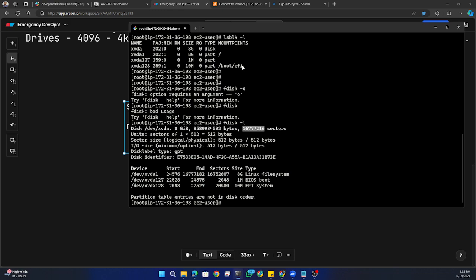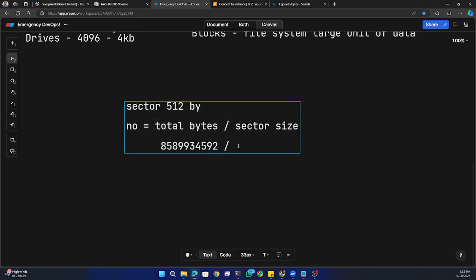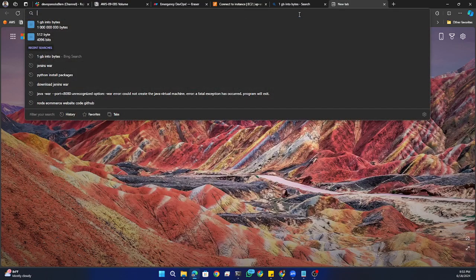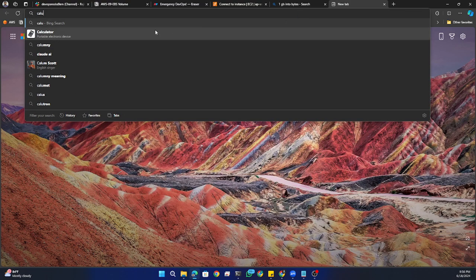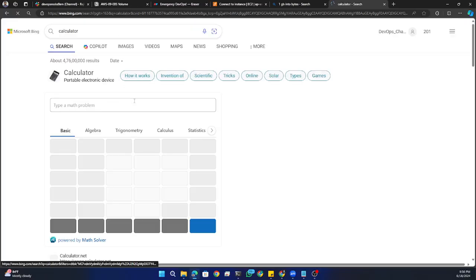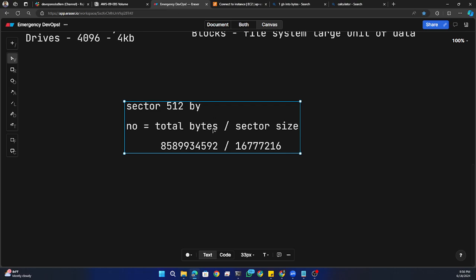Okay, this is the calculation. Now it is calculating to your 8 GB. So this is how the storage is defined. If you divide this using the calculator, I'll take the first value here in the terminal.